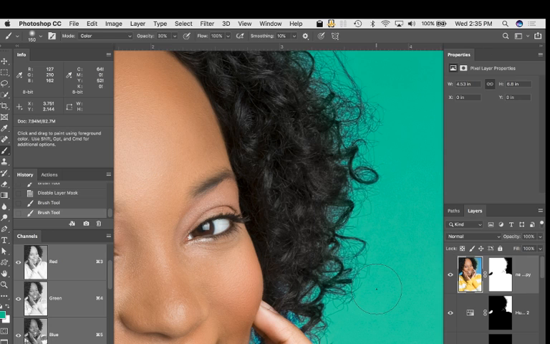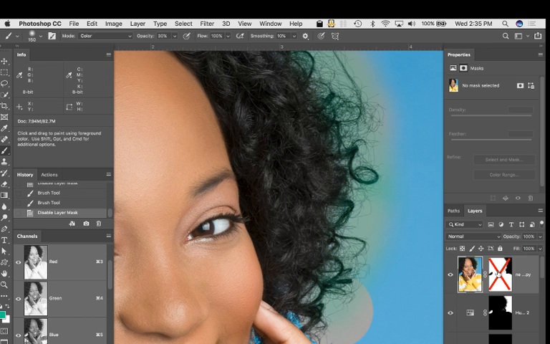Because that green would be spilling through. Now if you hold down the Shift key and click on the mask, you can see I've added green in that background area. And if it's too strong and too obvious, you go back in and hit it a second time. You can paint over and over on this. Are we good on this part, guys?